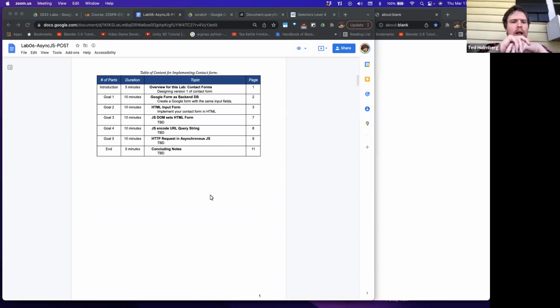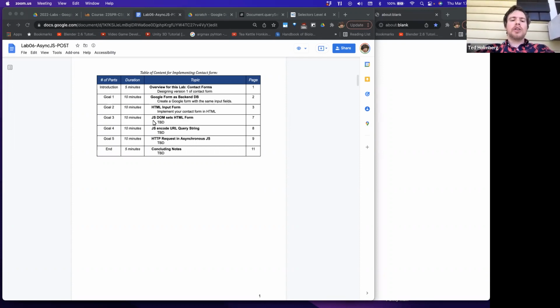We'll have a quick little introduction that goes over all of the learning objectives, and then it'll be broken down into 5 separate goals. The first goal will be to create a Google form as our backend database of sorts. The rest will be building out our client side as a collection of HTML and JavaScript files. Goal 2 will be to create all of the implementation just in HTML. Then we'll slowly transition away from HTML and see how we could do the same things using JavaScript.